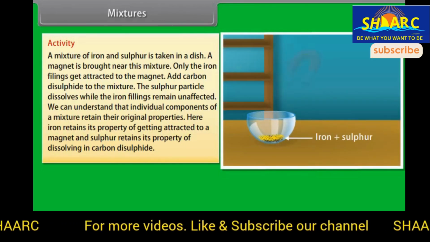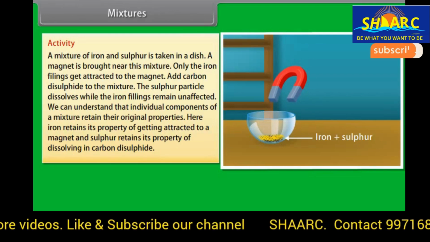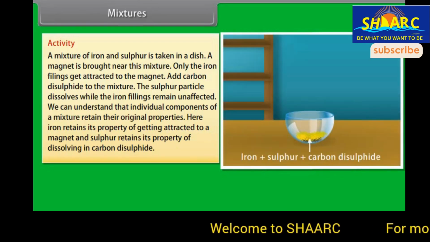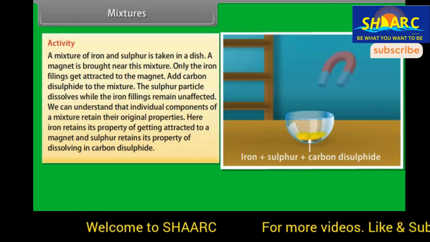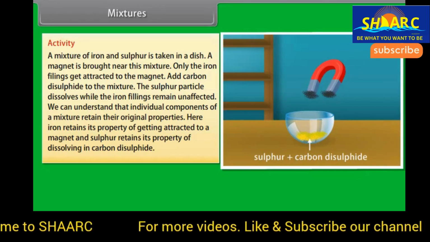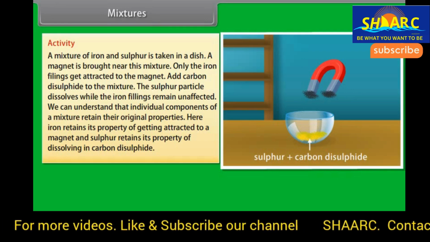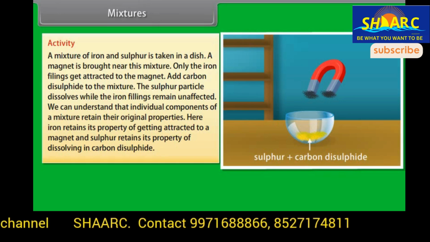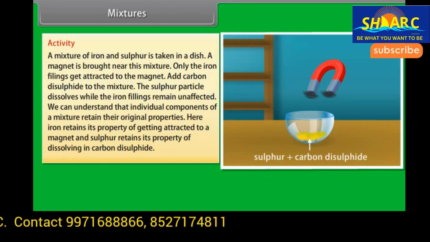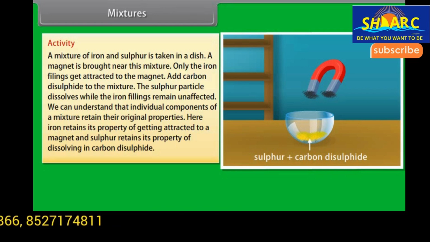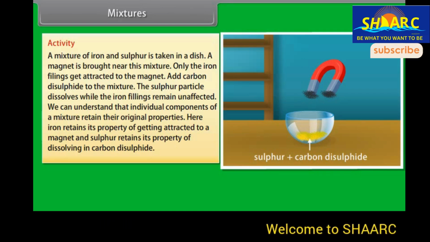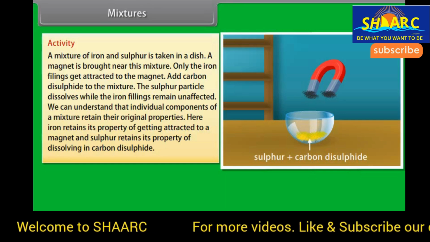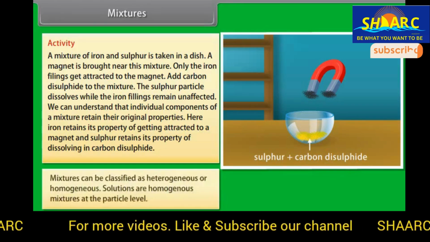A compound contains two or more kinds of atoms chemically combined together to form new molecules. Water is one such example of a pure substance made up of a combination of hydrogen and oxygen combined in the ratio of 2:1 by volume and 1:8 by mass. Hydrogen and oxygen are molecules of elements that exist as gases. But if two atoms of hydrogen are combined with one atom of oxygen under special conditions, then one molecule of water is formed. Therefore, water is a compound.